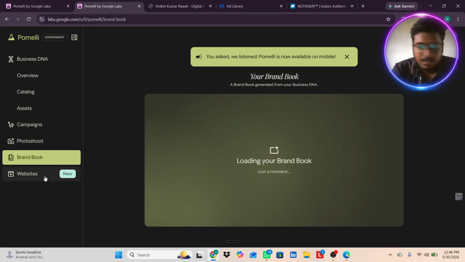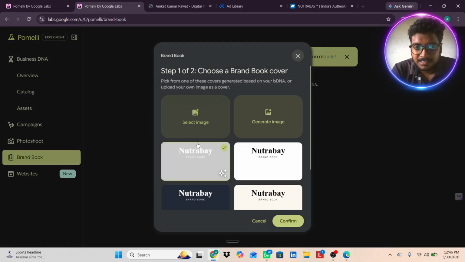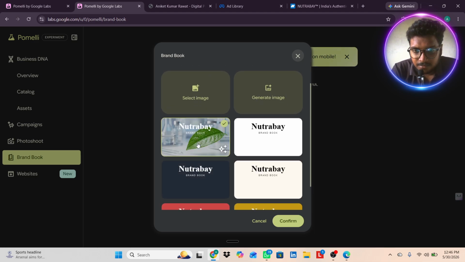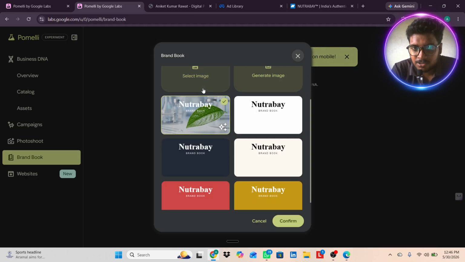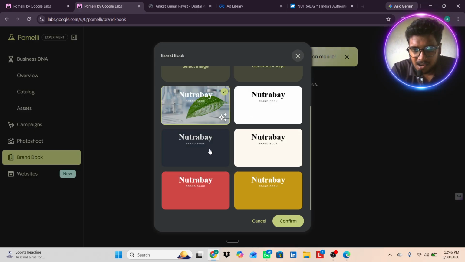Getting brand book. What type of brand book can you use? I like this. You can generate an image also. You can select an image also. I will choose that.